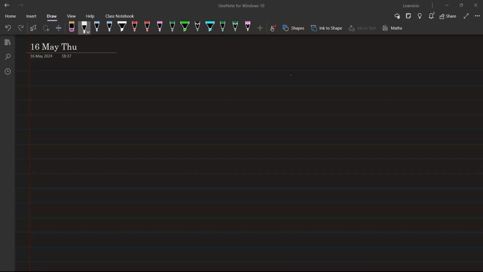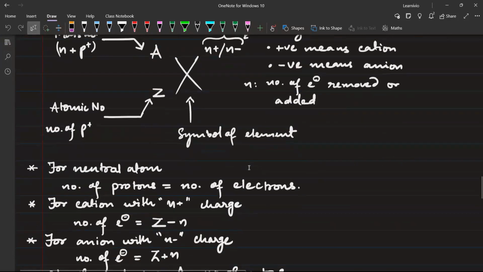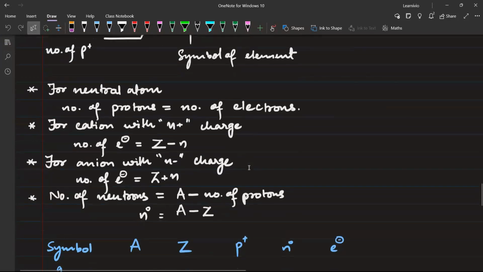Yeah, tell me. I didn't attend the previous class. I watched the recording, sir, and understood it. But in the part where you were explaining the symbol A, Z, proton, neutron, I did not understand the Z minus N and Z plus N, what N we were taking here. This is the n negative charge, whatever the charge is. For an ion with n negative charge, number of electron is equal to Z plus whatever the charge is. N is the charge, not neutron. Okay? Okay, okay. Here it is written, for an ion with n negative charge, number of electron will be Z plus n. N is the charge here. Okay? Yes, sir.